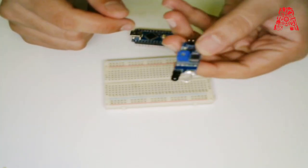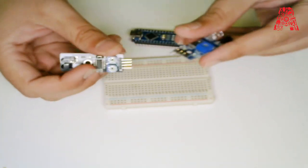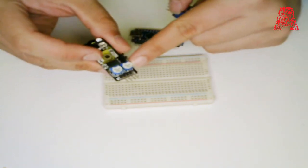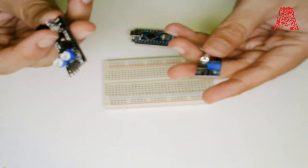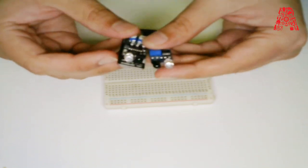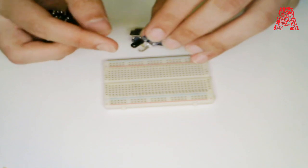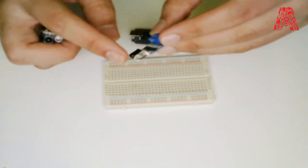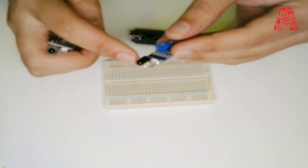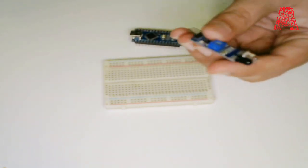One thing to notice is there are different types of infrared sensors in the market. This is probably the cheapest and most common one. You can also get one with three pins, while another type has four pins — the fourth pin is for enable and you can ignore it. Every infrared sensor has two LEDs: the transparent one is the emitter and the black one is the receiver. The emitter generates IR radiation and the receiver detects it.